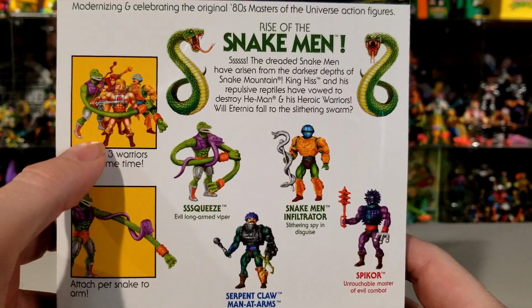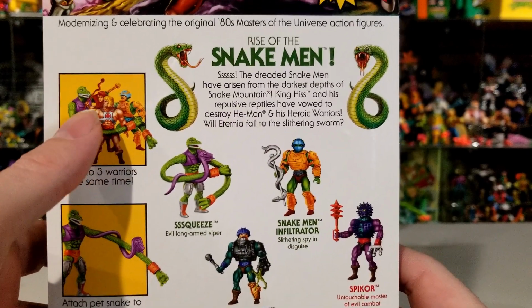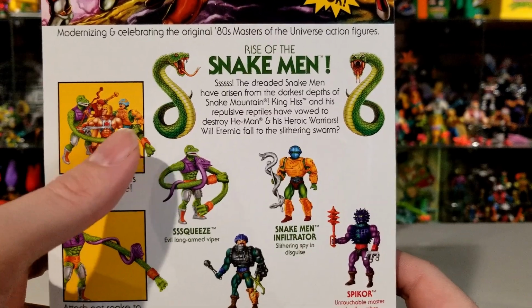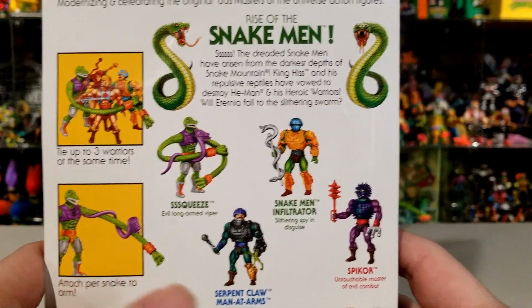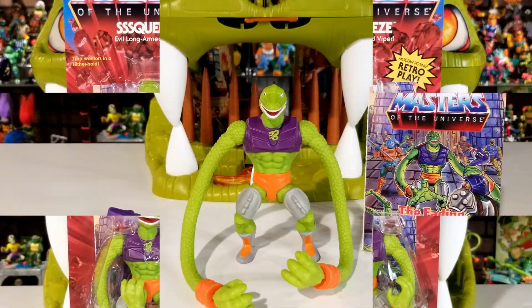You guys can see how he can wrap himself around. At least it says up to 3 warriors right here. So he can go up against, you can see him going up against Teela and He-Man and Man-at-Arms right there, all right? Some of the other characters that were in this wave. Let's go ahead and pop this figure out of the box.